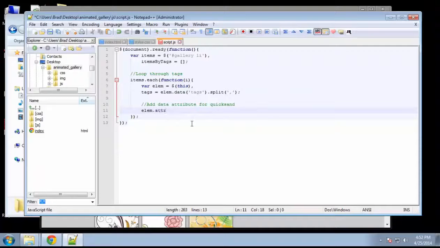So lm attribute, and inside of here we're going to add the data ID attribute. So data ID and i. Now i just represents whatever iteration we're in the loop.